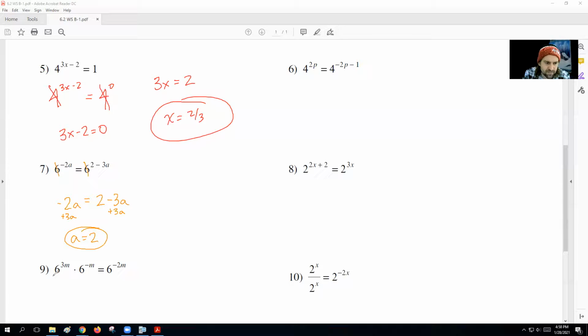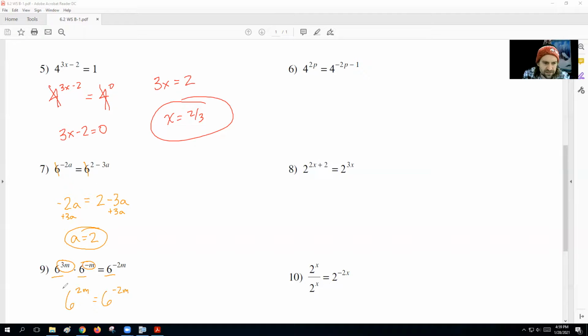All right, next, what about this problem? We got 6 to the 3m power times... okay, now normally we'd say like common bases would cancel out, but what we should do is combine. This problem works out that if you just got rid of the 6's, it would work out okay, but that typically doesn't work with all the problems. What we need to do is combine these together, and when we combine these two together, our exponents add. So 3m plus a negative m is a 2m equals 6 to the negative 2m.